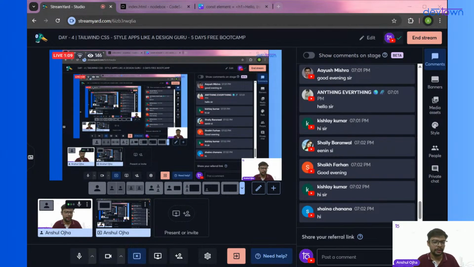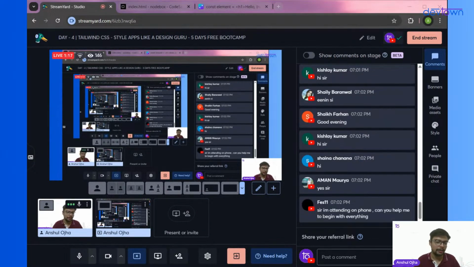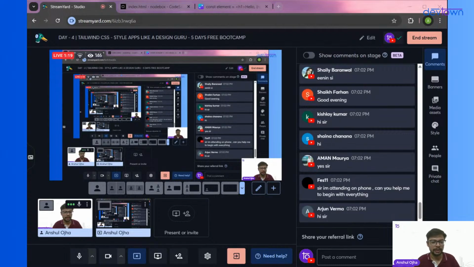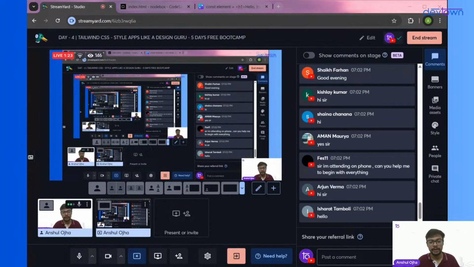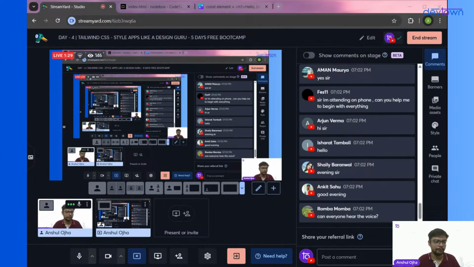After that, we will explore some transition effects in Tailwind. We'll add my contact form in this same HTML file, and then for practicing transitions, I will make another file and we'll do our work over there. So that's what we are doing right now.